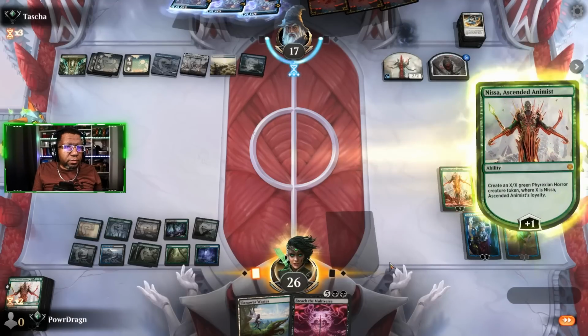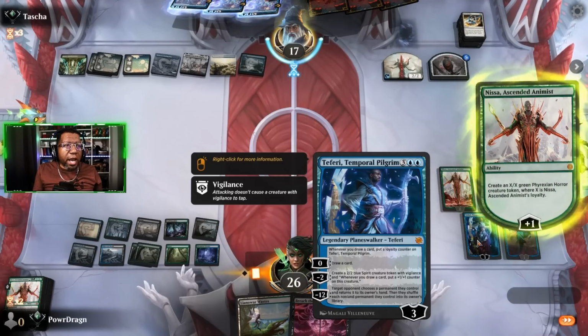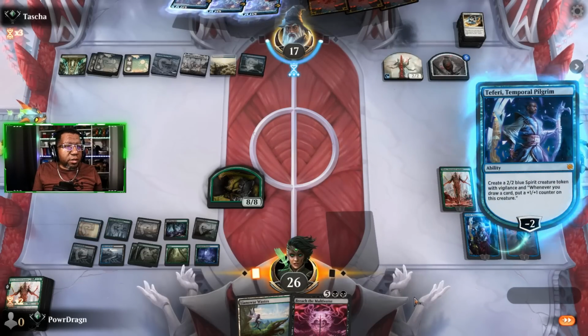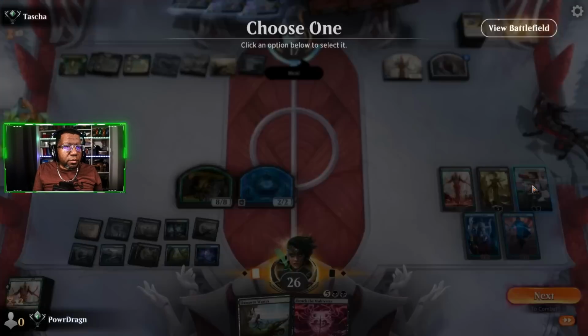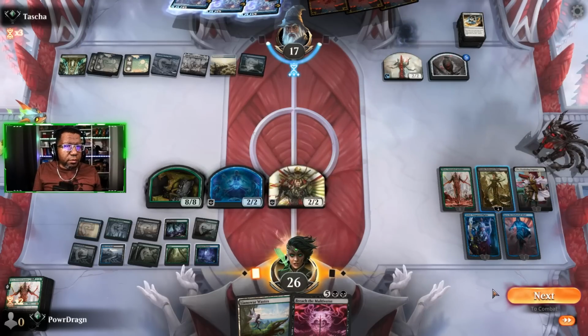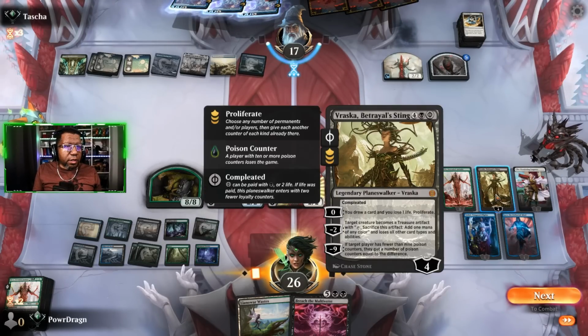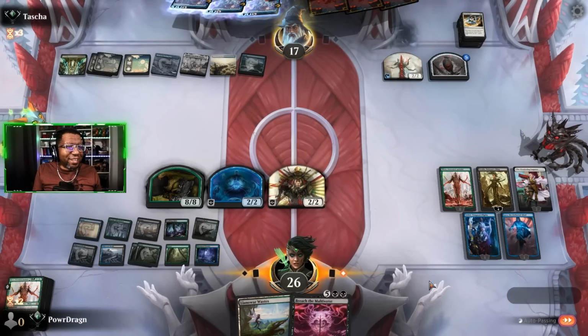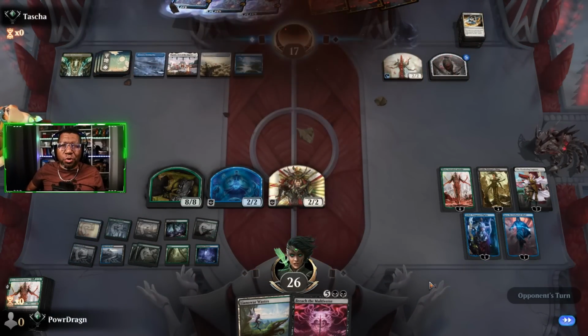All right. Not that it matters. I mean, I pass the turn and that's game. So, unless they have a way to put cards in their library, which, you know, possible. All right. Not gonna draw a card, so we'll just pass. All right, cool. We'll take it.